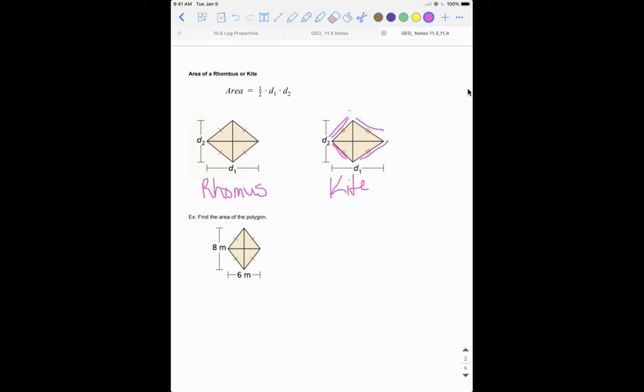Okay, so although it's nice because whether you're looking at a rhombus or a kite, you still have the same area equation. And it is 1/2 times diagonal 1 times diagonal 2. Right, and so our diagonals are these things that go through the center of our rhombus, right? So that length would be diagonal 1. That length would be diagonal 2. Same thing for a kite, diagonal 1, diagonal 2, and it's the full distance, right?